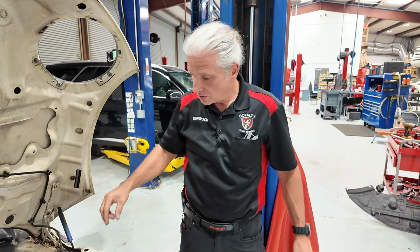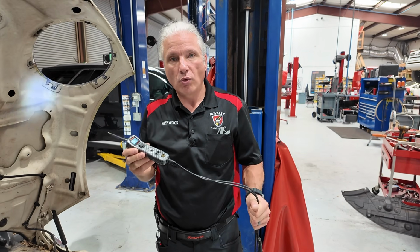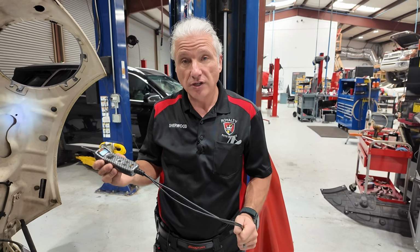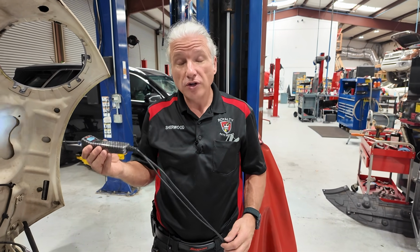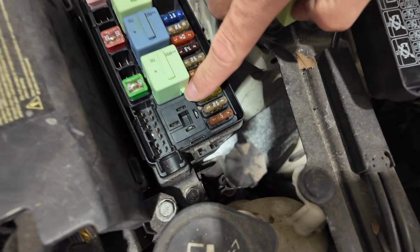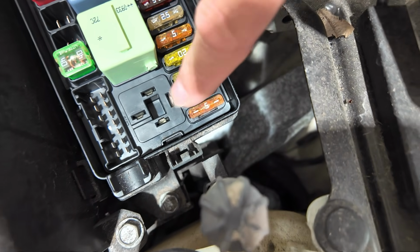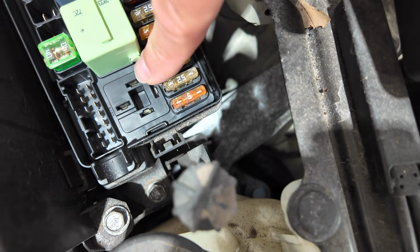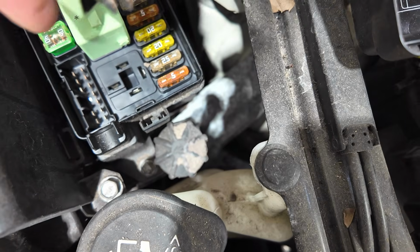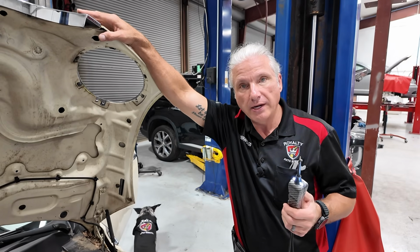So how do you make sure that doesn't happen to you? What is the cure for that? It's going to sound so simple because it really is. The way you're going to know is you're going to 100% know what circuit you're in. If you're going into one of these circuits, you're not going to guess. You're going to look up a wiring diagram. You're going to see what each one of these goes to. You're going to know exactly how it functions. You're going to know what is on that circuit at all times, and exactly what to expect when you hit that button, right?